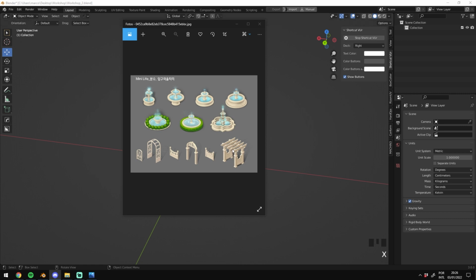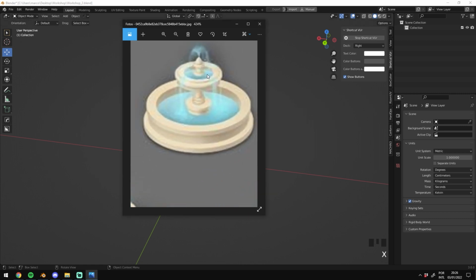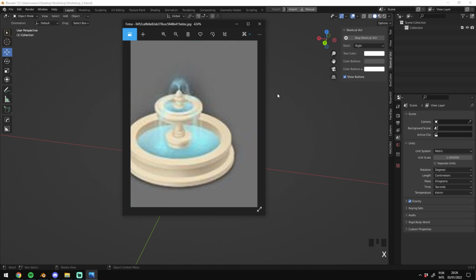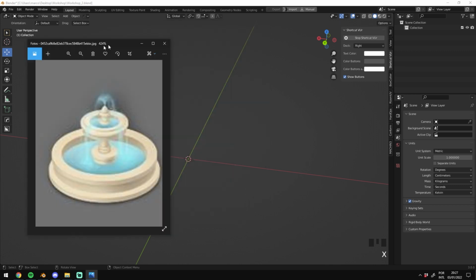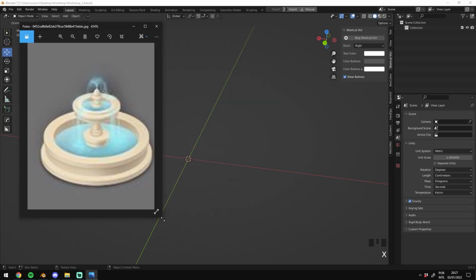No matter what it is, never start without it, even a simple fountain. Anyone can do a kind of fountain, but we need reference. We need reference to find the silhouette. We need reference to find proportions. It's like modeling a horse. As you are beginners, try to model a horse. You know what a horse is in your mind, but you don't know how to model a horse because it's very different. It's like drawing a horse. Try to draw a horse. In your mind it's something very beautiful, but when you draw it, it's like a donkey or worse. So yes, reference is the key to everything in 3D, or in art in general. So okay, I will keep my fountain here.